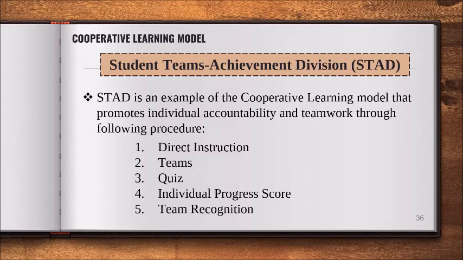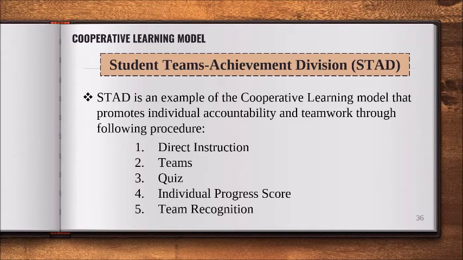Una, direct instruction. Ibig sabihin, si teacher muna yung magbibigay ng lessons. Okay, i-discuss muna ni teacher kung ano ba yung mga dapat na matutunan ng mga bata at dapat nilang ma-acquire na magagamit nila sa mga susunod na activities. And next, after giving instructions, igugrupo na ni teacher yung mga estudyante into teams. And after that, the teacher will give a quiz, individual progress score, and the team recognition.